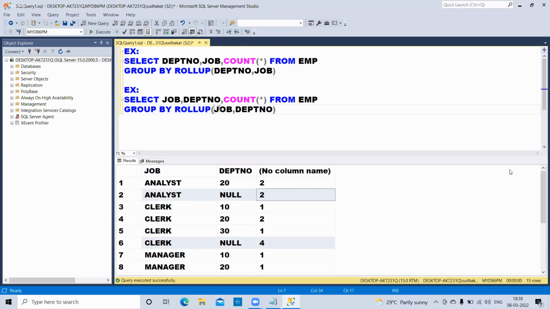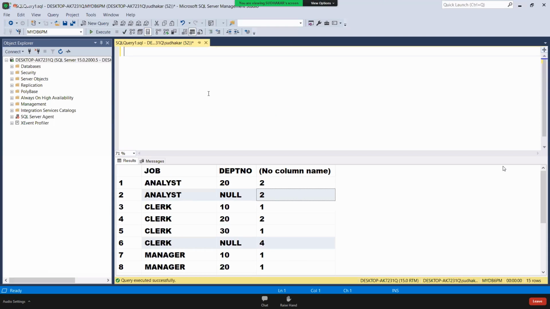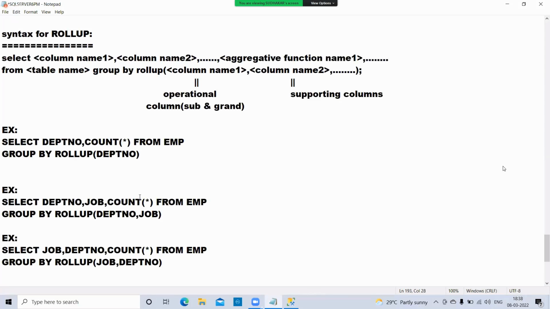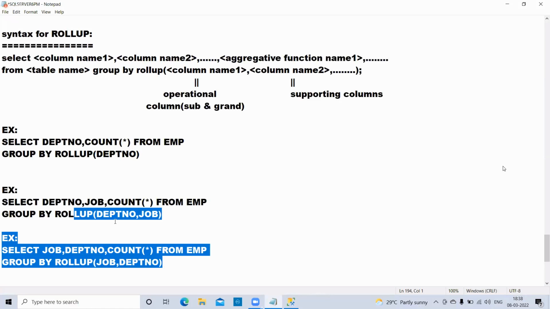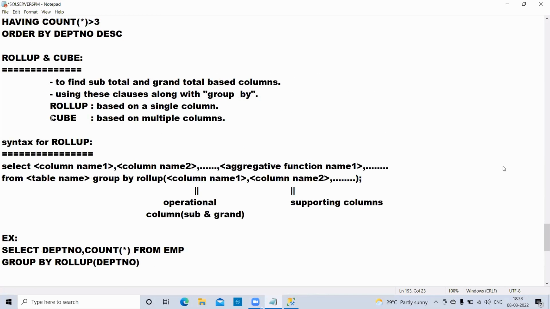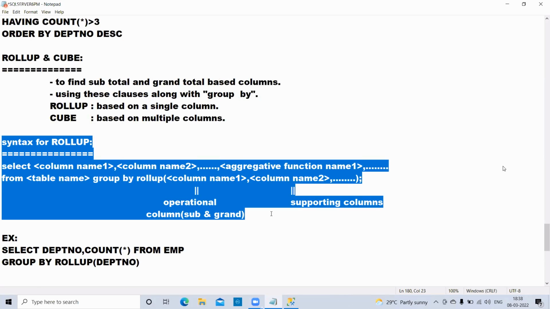But whichever column is in the first position, also called the leading column, your subtotal and grand total will be found based on that column only. Now these are the two examples we checked, and the differences between them. So rollup can be used with either a single column or more than one column, but whenever we use more than one column, it depends on your order. Now fine, and next one, what about cube? Cube is also the same thing.